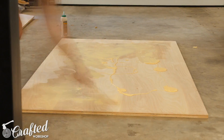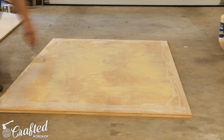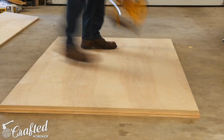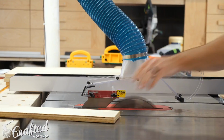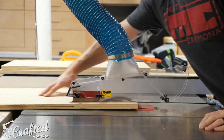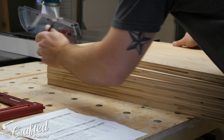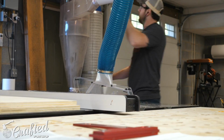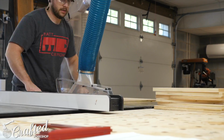I assembled the tabletop with the work surface facing down and added glue and 1 inch brad nails through the bottom of the tabletop to hold it in place while the glue dried. While the tabletop dried, I continued breaking down the pieces for the assembly table base. As I went, I made sure to number my pieces based on the parts from my cut list so that I could easily grab the correct pieces when it was time for assembly later on.